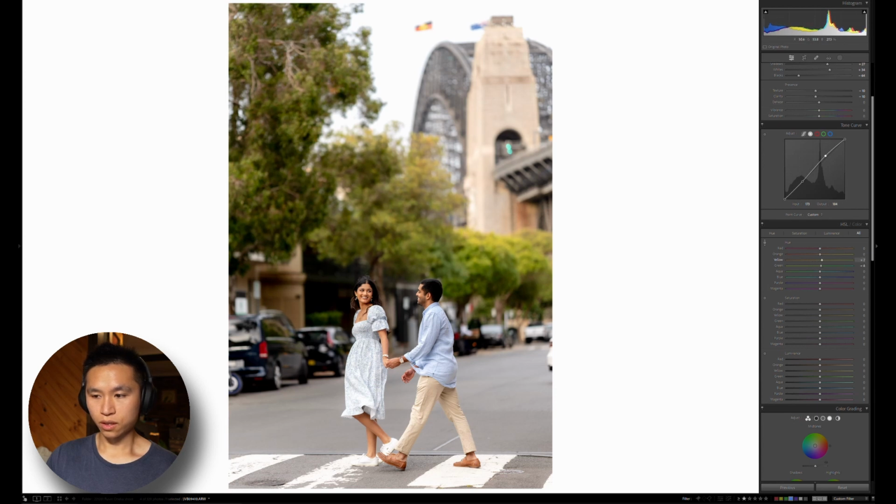So I would like it to be a little bit more green. Oof, too much? Yeah, that's about right. And desaturate it just a little, just so it doesn't take away from our subjects in the photo. So cool, just about there.